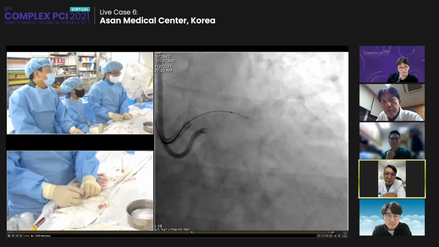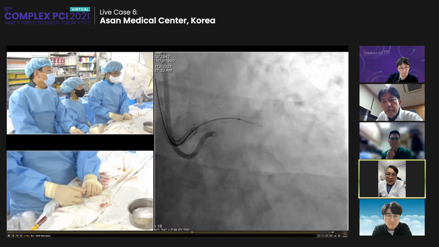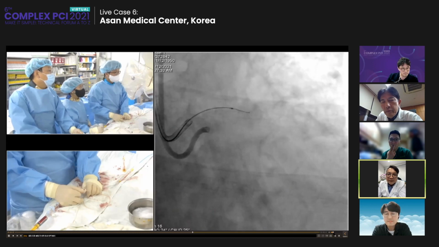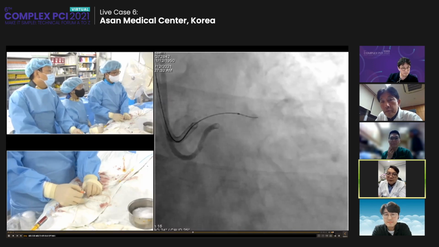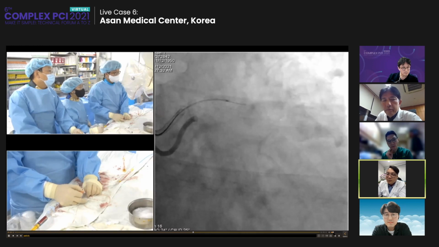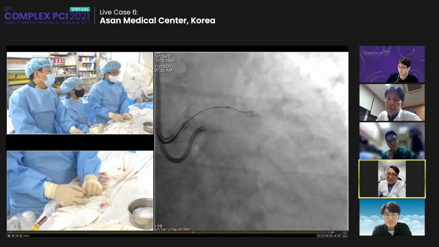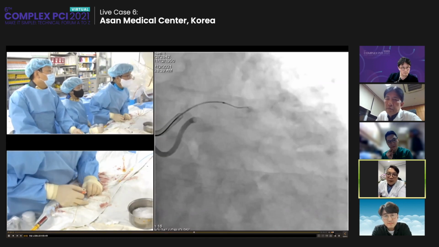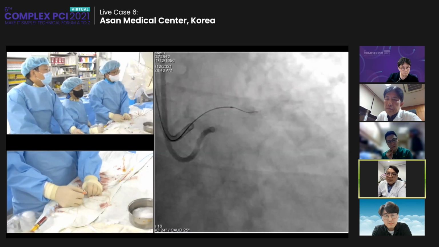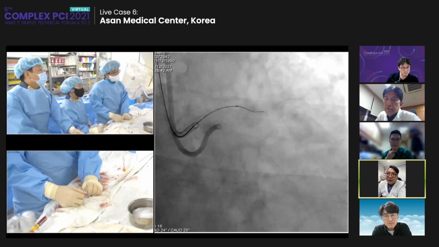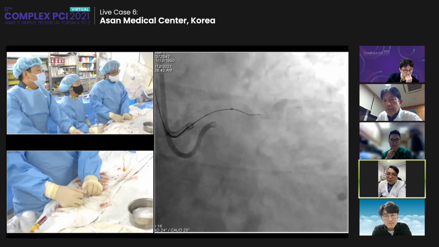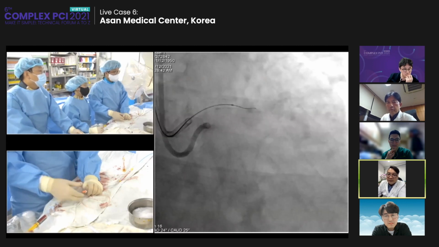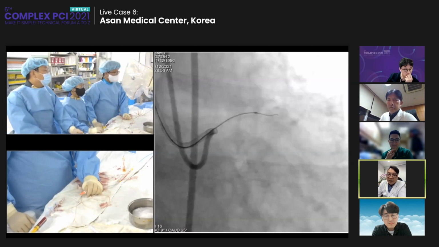For the antegrade approach, actually, we need to pay attention carefully to where the wire deflects out. Wires change from the very stiff positions. I mean that if we feel the wire is different, then maybe the wire goes from the intraplaque to the subintimal space at that point. So we have to remember the position. And also where the wire deflects, then we can pull back the wire to that site and redirect accordingly.